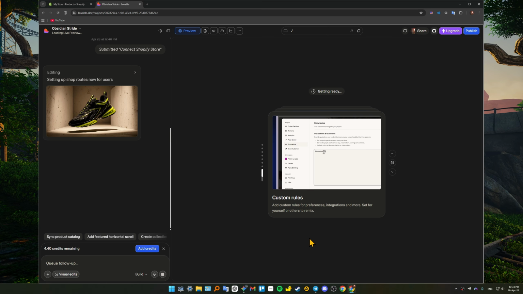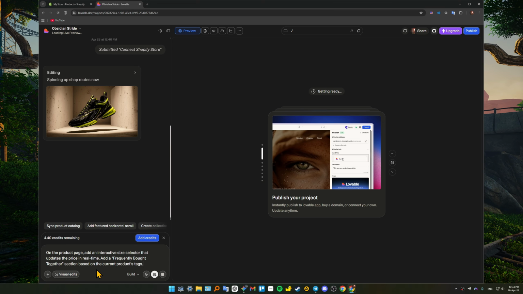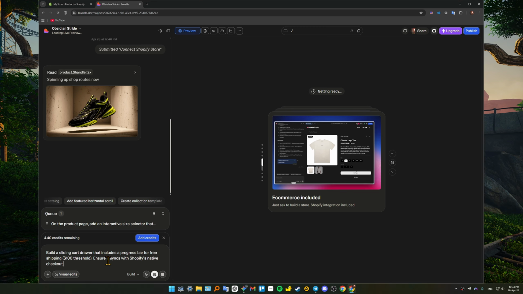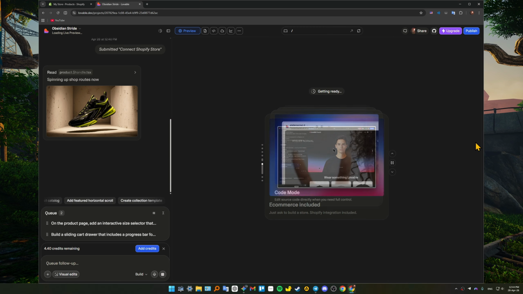Okay, and now, not to waste more of your time, guys, let me actually explain to you also how to set up the product logic. So I will give you the interaction prompt that you can, as you can see, queue. Just type it in, and then when the store is generated, it will apply that as well. All right, so this is my prompt, as you can see. So this is going to create the interactive functionality for our site. So this is the first prompt. As you can see, it's queued, and now the second. So just send this. And as you can see, we have 2 actions queued.